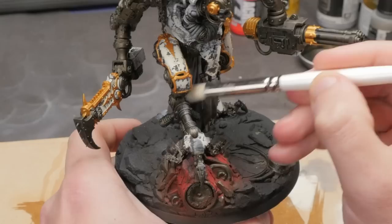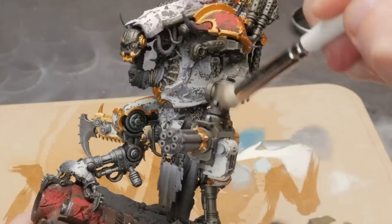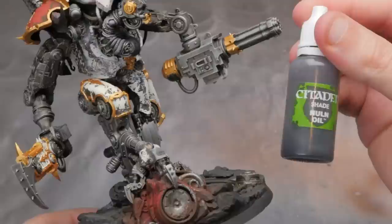I need this for all the fun details and edges on our model to not get lost. And we've got a lot of steps of weathering yet to come, so it's best that I do this now before I risk dry brushing that silver over top of that grime and rust later and kind of mess with the effect. After this, all the silvers get a liberal coat of Nuln oil.